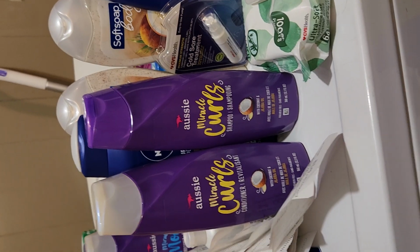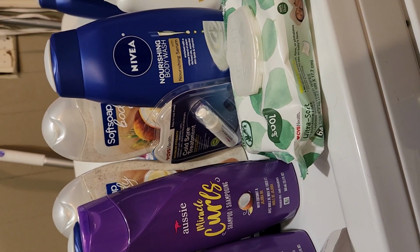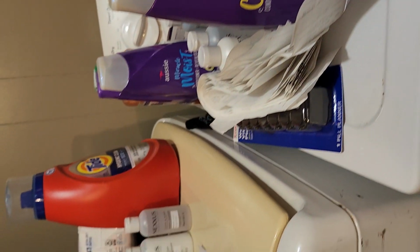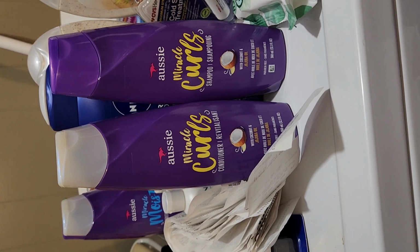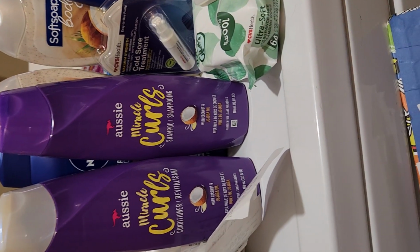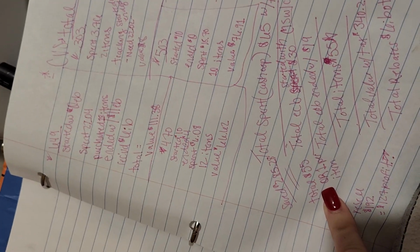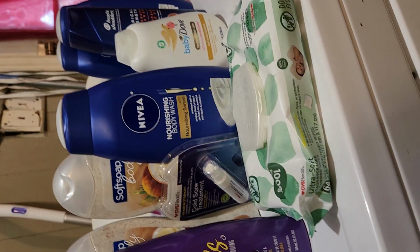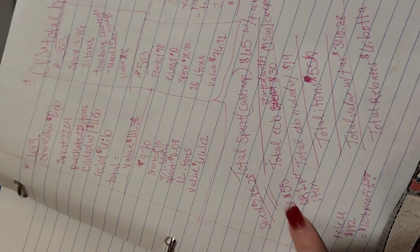So I think that is an amazing deal. If they were selling any of these items at the $1.25 tree, I would definitely grab them. Like, I would run and grab them. Any of these Nivea wipes, Baby Dove, Head and Shoulders, Tide, diapers, any of these. But they don't sell them at the $1.25 tree, and we would have paid more because my $55, that's $1 per item, but that is including tax. So we would pay at least 35 more cents per item, even if we had bought these at the $1.25 tree. So glad we can coupon, guys. So we saved almost $300.